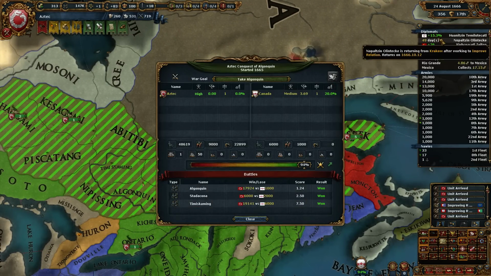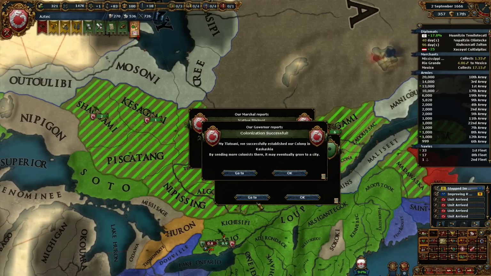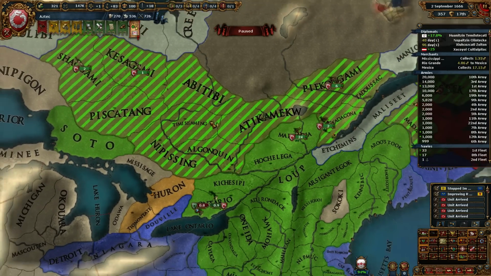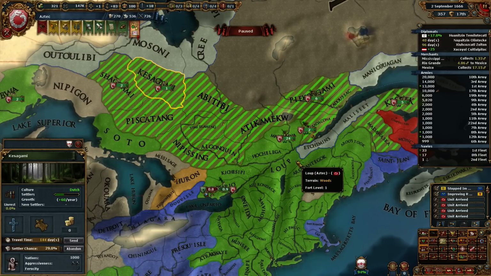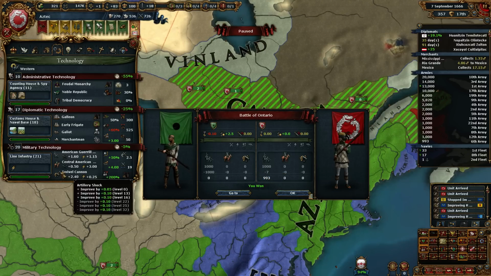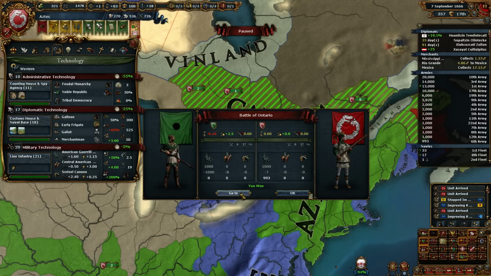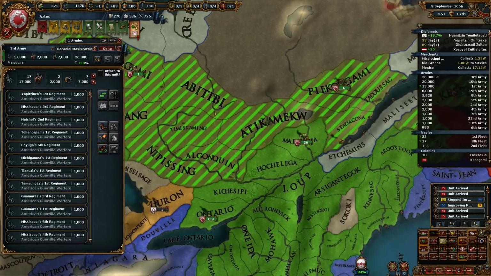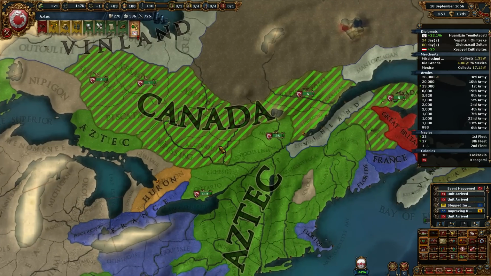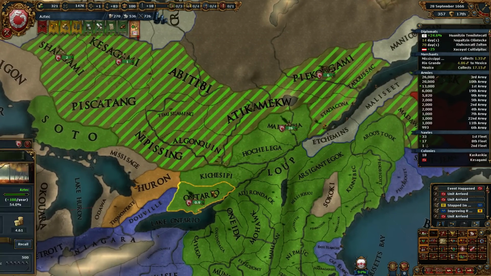Okay, so, I need a diplomat, please. Would be nice to take these colonies. And military tech 21. We'll wait until January, just on the off chance we can get an extra discount. This is terrible, okay. The only relationships we have are military access.